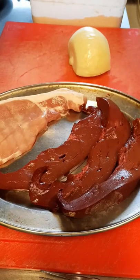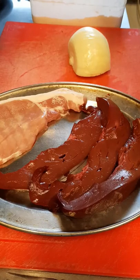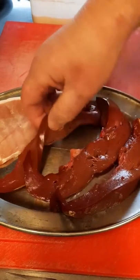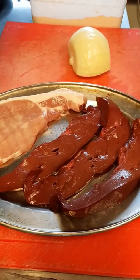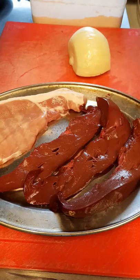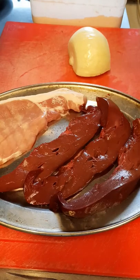Welcome along to video number 21. We've done an arrangement, a couple of breakfast dishes, lunch dishes, and evening dishes. Another item that's very reasonably priced at the butchers is absolutely full of iron and super tasty if cooked properly. It's a piece of liver cut nice and thin — that'll take about three minutes to cook. Sautéed lamb's liver with some bacon, grilled onion, a little bit of gravy, and some mashed potato underneath. Absolutely superb dinner — as cheap as chips and as tasty as anything.